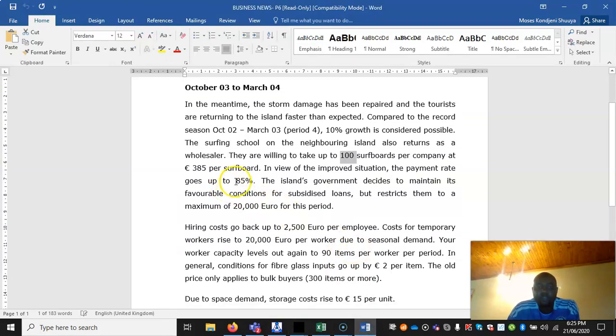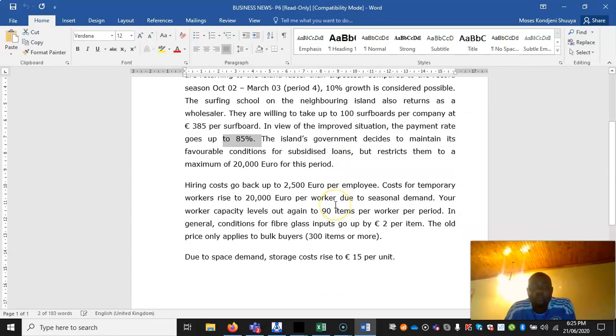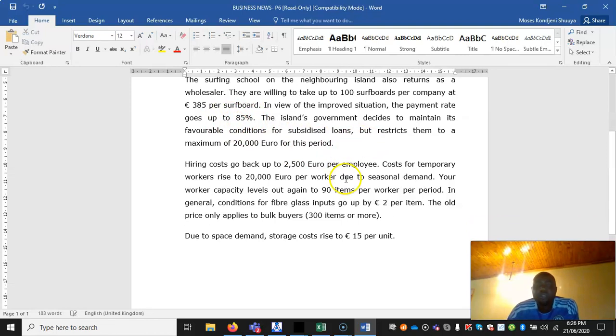Then obviously very good news here. You also have a payment ratio that is going up. Payment rate is another word for payment ratio. You know, it's under market. It went down to 70. Make sure you fix it. If you don't fix it, then you are in big trouble. You will be in red, because then you are saying customers are not paying cash. They just come and get credit. Make sure you increase this. It's currently 70. Make sure you increase to 85.